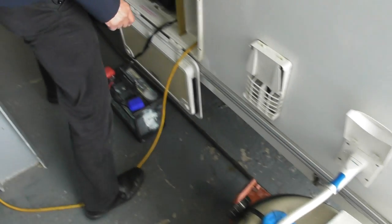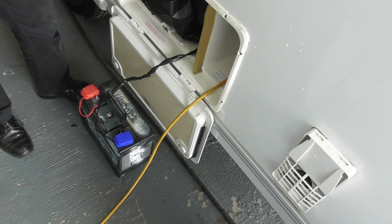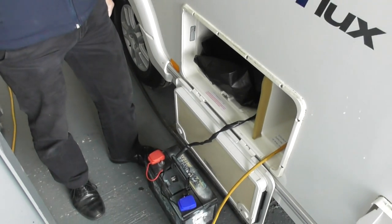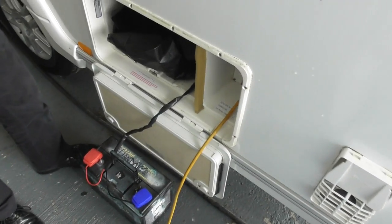Okay, right, electrics. So obviously 240 is connected there. Always make sure you connect to your caravan first, then unravel the cable fully, then connect to your bollard. Don't do it the other way around, because if you connect to your bollard first, you're carrying a live cable across wet grass. So you definitely don't want to be doing that. Connect to your caravan first, then to your bollard afterwards.